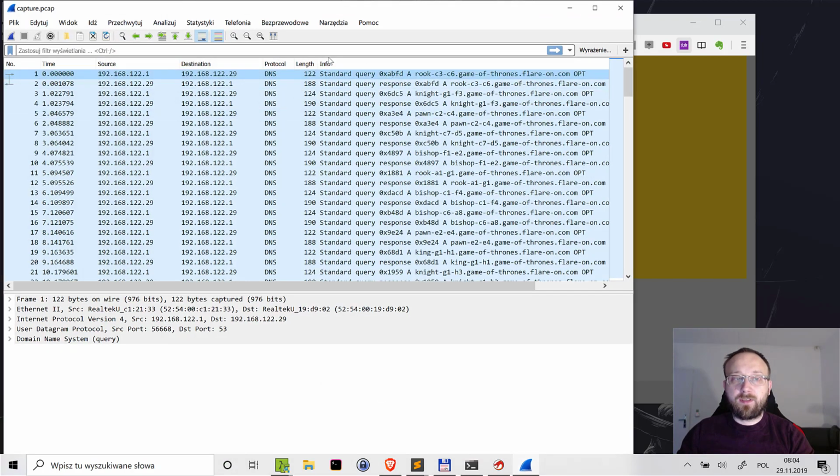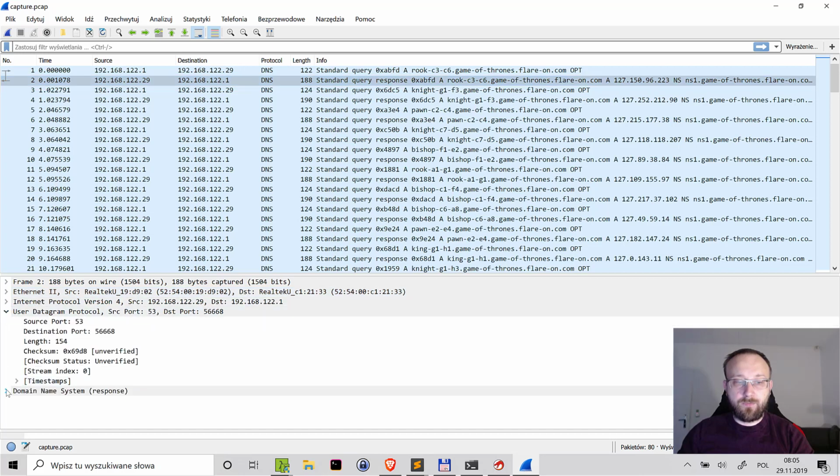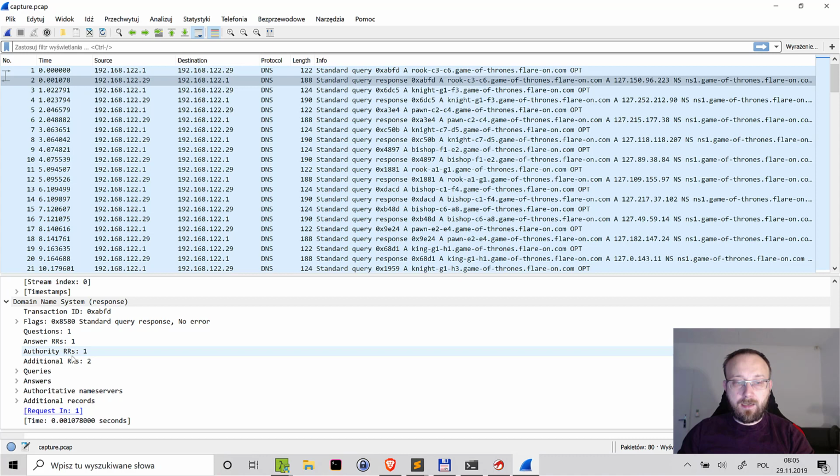So I open it in Wireshark, and we can see we have a lot of what seems to be DNS traffic. We have DNS queries for some addresses like rook c3 c6, game of thrones flare-on com, and then we get a DNS response with, I guess, some kind of IP addresses.